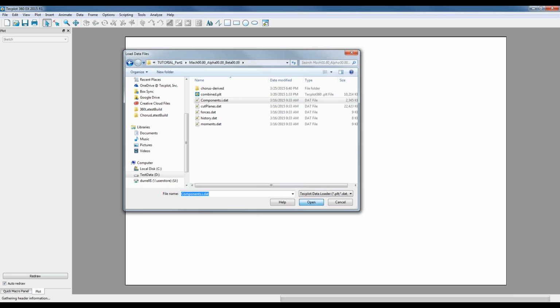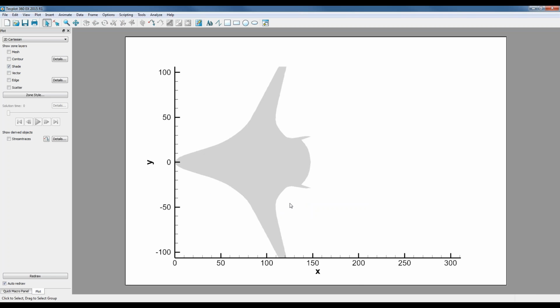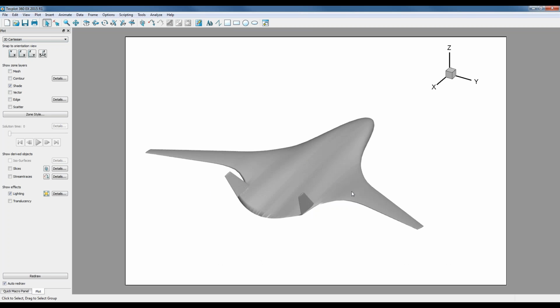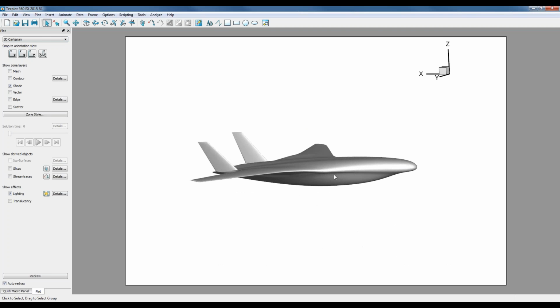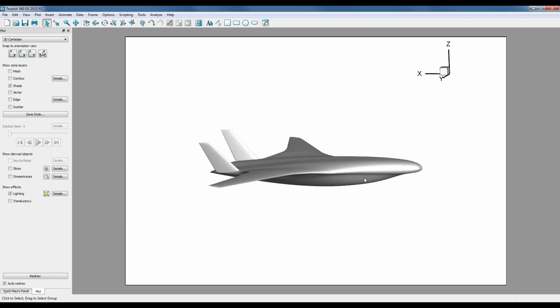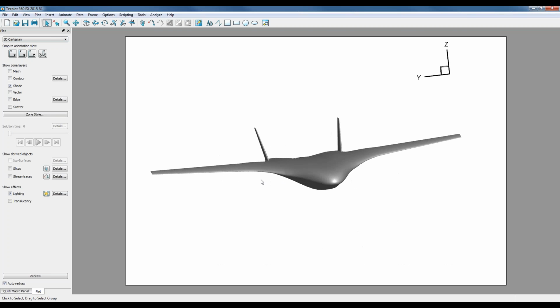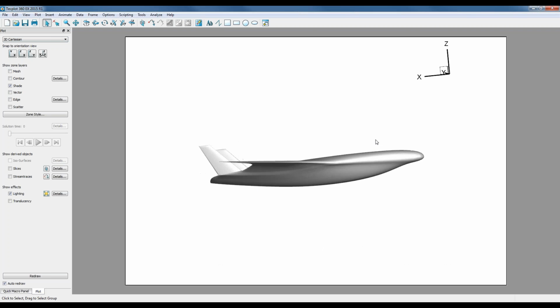Now, as I load this in, you'll notice that it did convert it, although, again, it's quite a small model. And we'll look at this in 3D. So here's our model. You can see that this is the nominal case. It's the medium-sized rear wing or tail section with 0-degree angle. So this is our base model.